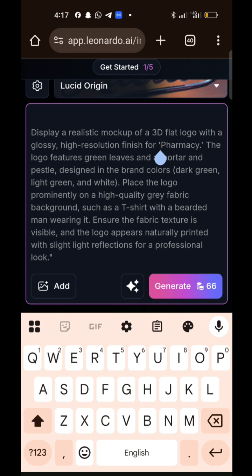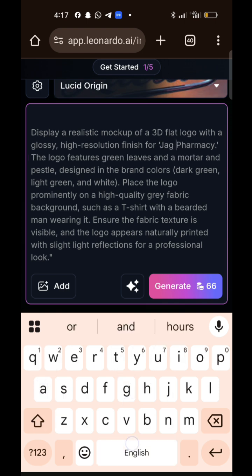Let me say Jag Pharmacy. Jag Pharmacy. So they said the logo features green leaf. No, this one I'm not going to use anything about green leaf. Just say the logo feature.